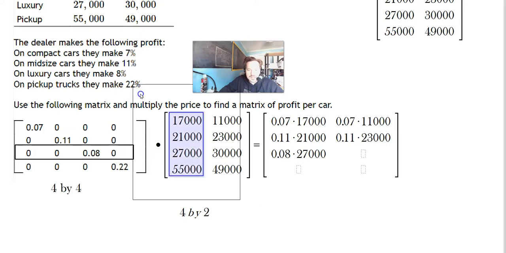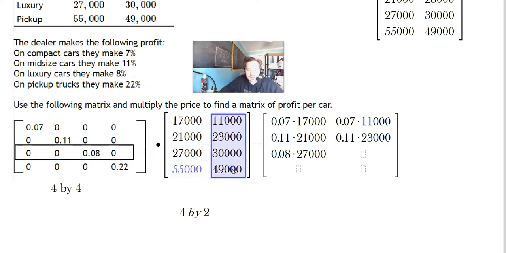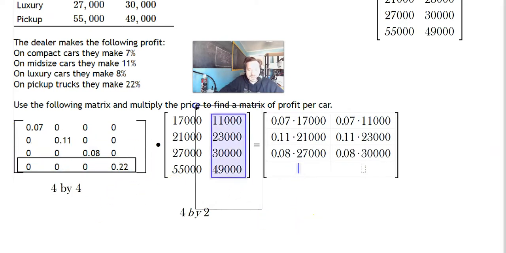Right. Then you take your column and you move that over to the next one here, and you go through that process. So again, the only thing that's not 0 is the 0.08 multiplying the 30,000. So 0.08 times the 30,000. Then you go on to the next one. You're going to move this down to the last row. Reset the column to the first column, and you go through that process.